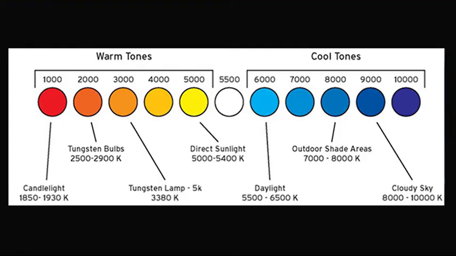Lights vary greatly in temperature. Even more modern LED lights have been modified to mimic traditional light sources, like the difference between incandescent and fluorescent lights in the past. You need to remember that white balance is about color, not brightness. Here is a chart that shows the relative temperatures of various lighting conditions from something as simple as a candle on the extreme left to a cloudy day on the right.